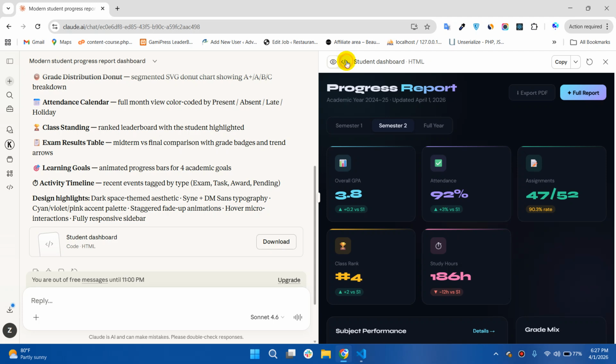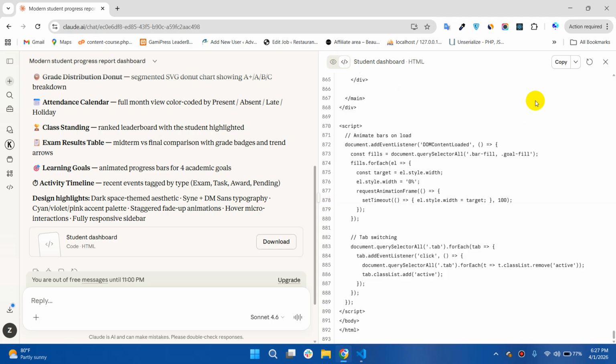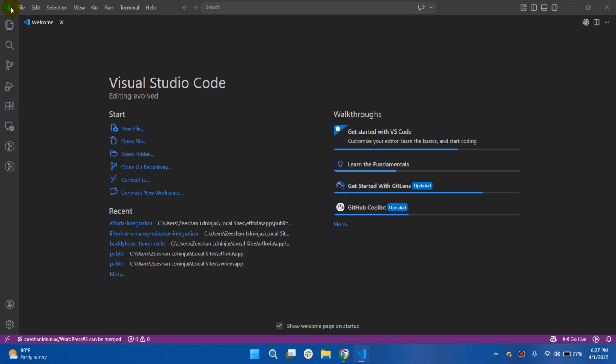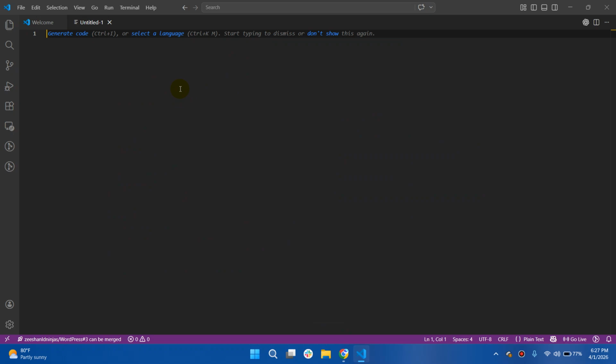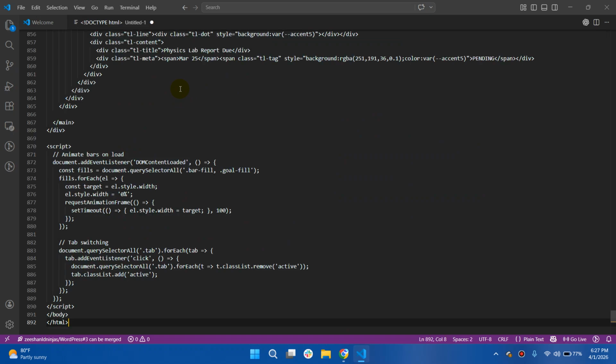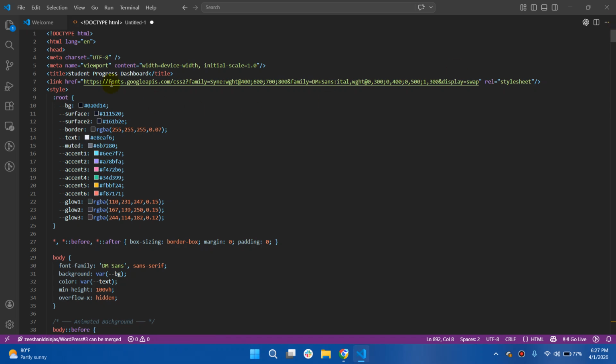Let's try with our file and copy the code. It has provided all the code, so let's copy it and create a new file. I'll create a new file here, a text file, and I will paste the code here. Okay, you can see the code is pasted here.